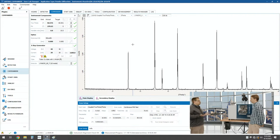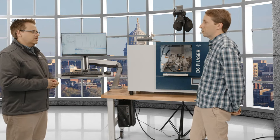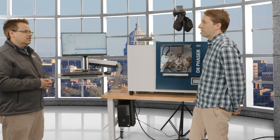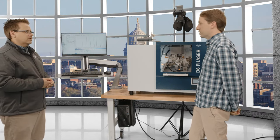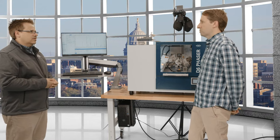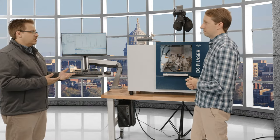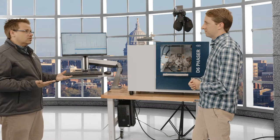That's a huge contributor to our signal, right? In a variety of ways. It is, and it really comes from air scatter. So if you have a larger radius, you lose a lot of signal to air scatter. So by having the smaller radius, we're not losing as much signal to air scatter. So basically, we have more X-rays making it to our sample, and more of those X-rays then make it to our detector. And another benefit is the size of the slit that you can be using, right? That's right.